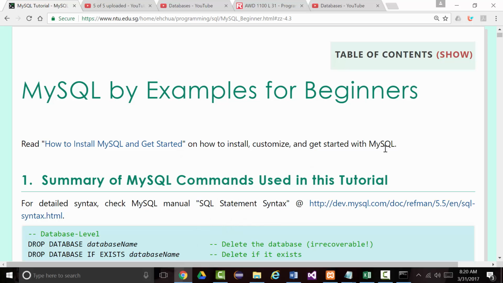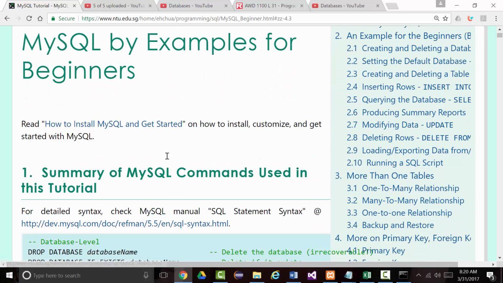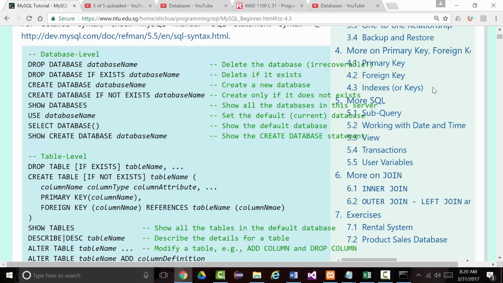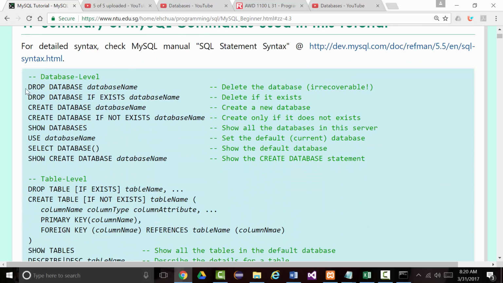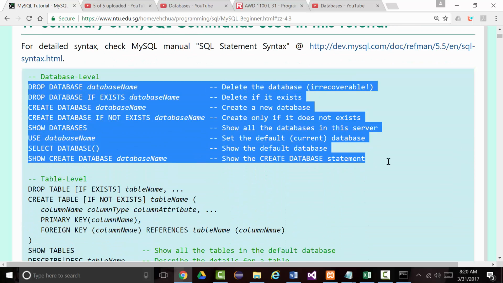So what we have done is we went through some of these commands. By now, you should all have, for lack of better words, a comfort level with everything that's here. You've done every single thing that's in blue at least once. That allows you to remove a database, create a database, show the existing databases, make a database active, and show what your active database is. So every single command you see there in blue should make sense to you.